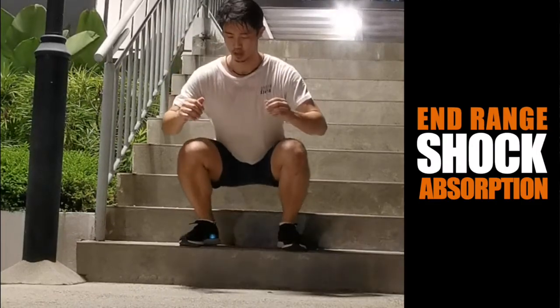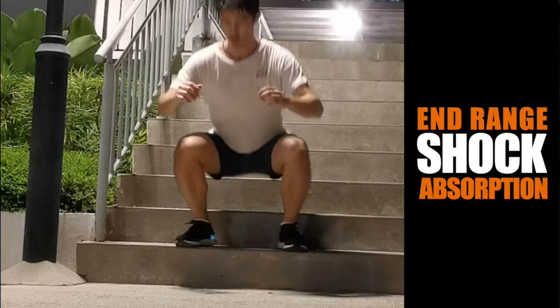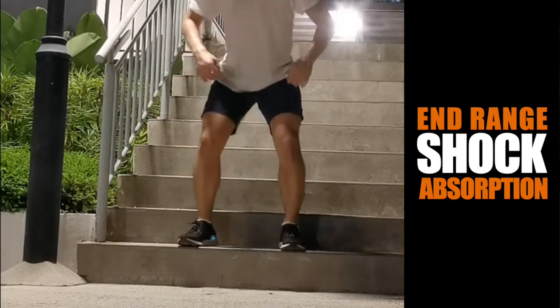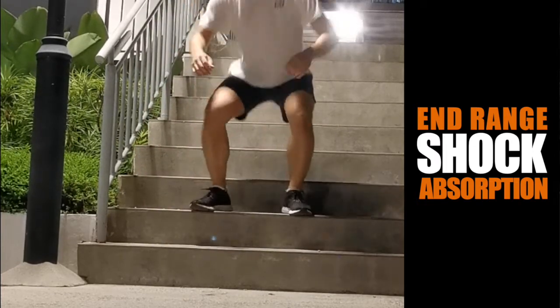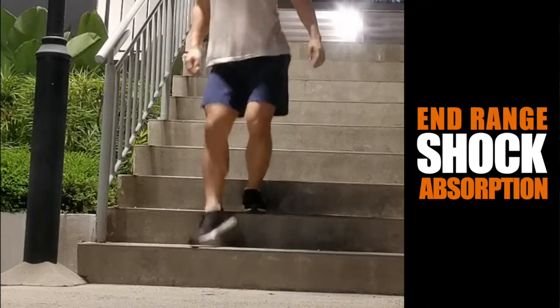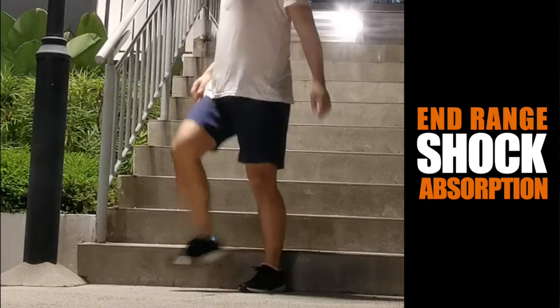Finally, looking at the end range, so full flexion or close to full flexion shock absorption, where we're having the knees bent the entire time, staying down, trunk stays strong, and we're just shock absorbing in the lowest part of our squats. As with every exercise, make sure it's completely pain-free, and you can do this move at different heights, whether it's one step, two steps, or more.